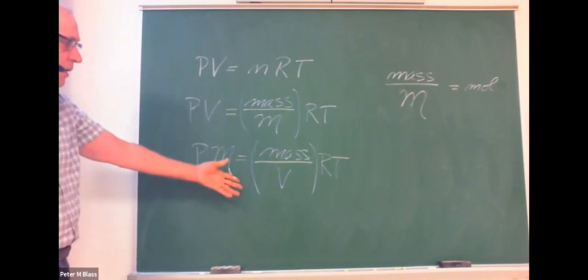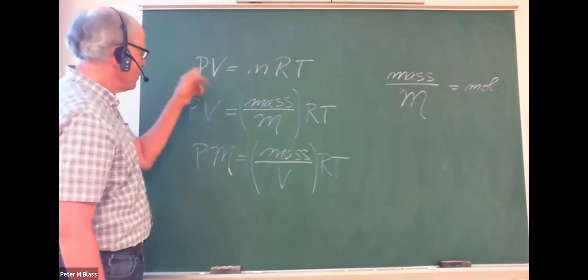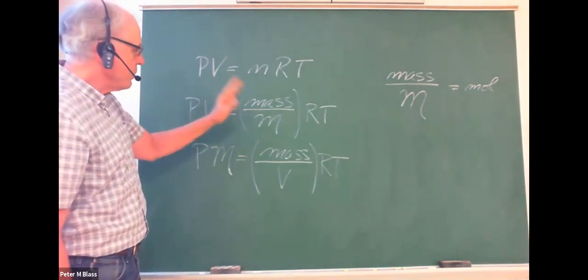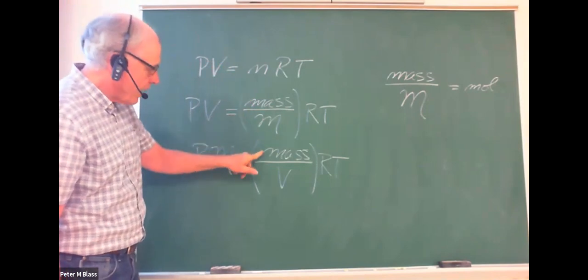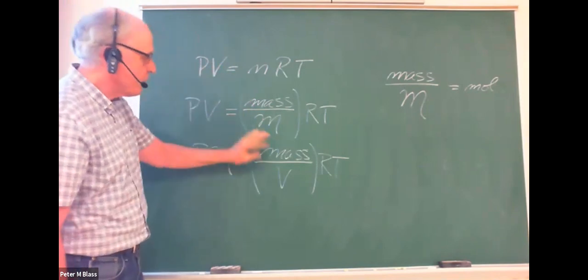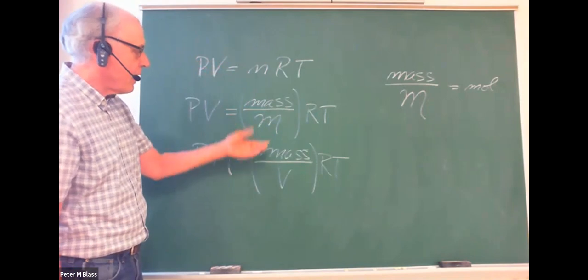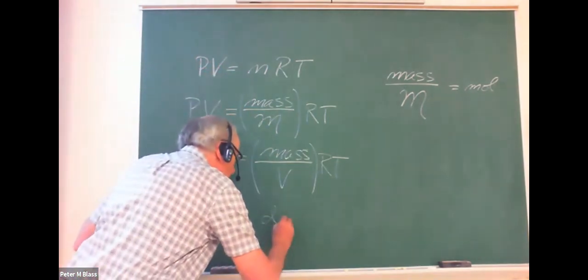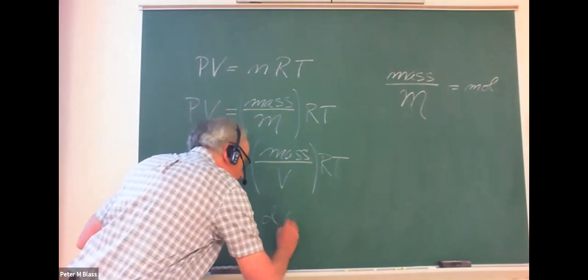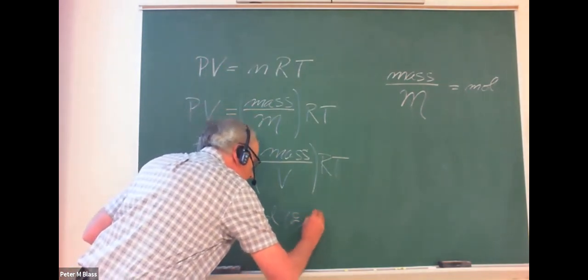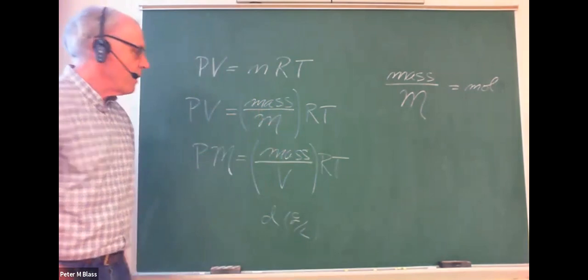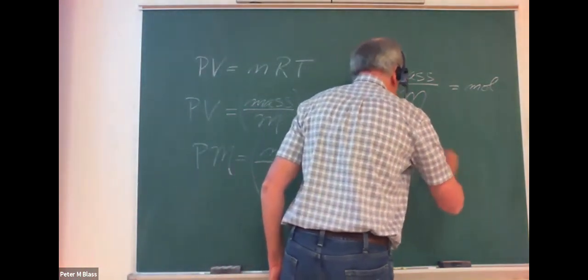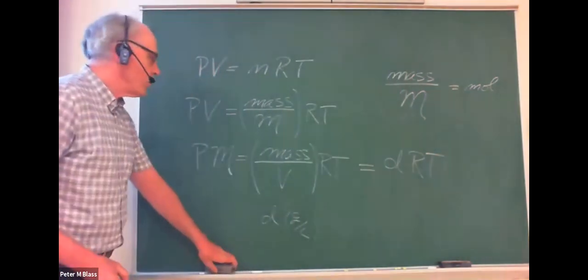Mass divided by volume. We've got to be careful, make sure, usually we're using liters for this, and then the molar mass, we're usually, if that could be grams, we should use grams for the mass and liters for the volume. We'd have grams per liter. We'd have density in grams per liter. I'll write that down here, in parentheses, grams per liter. But that's our D. That's our density. D times RT.